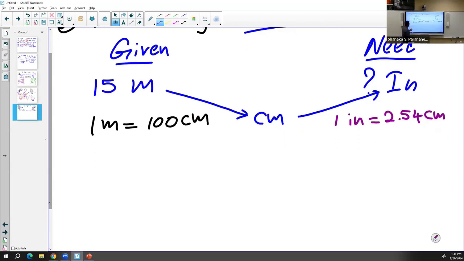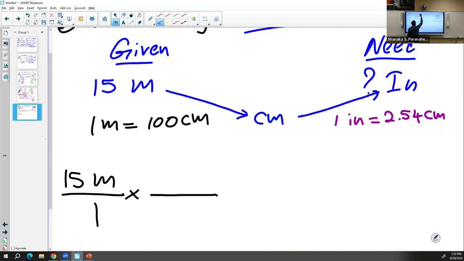So then you don't need to write all the conversion factors. Each gives us 2, so which means we have 4 conversion factors. So I'm not going to write all 4. So then we can set up our calculation like this. The given value is 15 meters. And if you want to see it as a ratio, write it like this, multiplied by another ratio. And that ratio is going to come out of this equation.